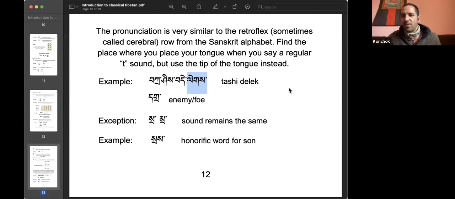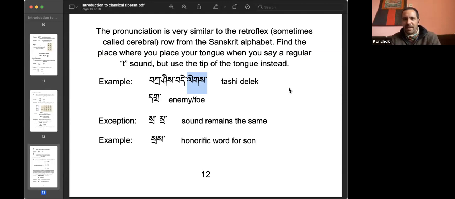It also, for example, losar tashi delek, it's Happy New Year. Lo, like I said in the message that I sent us, lo is year, sar or sarpa is new, losar. Tibetan losar is coming up in a couple of months, 2 months or so, or 1.5 or something. So there we say losar tashi delek, Happy New Year.